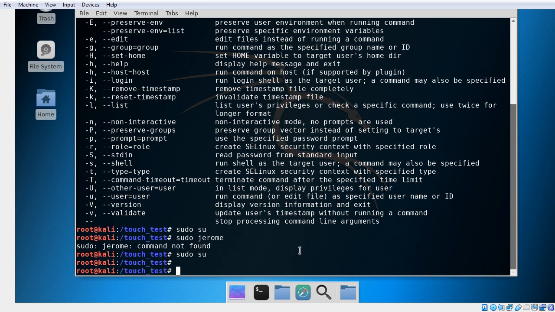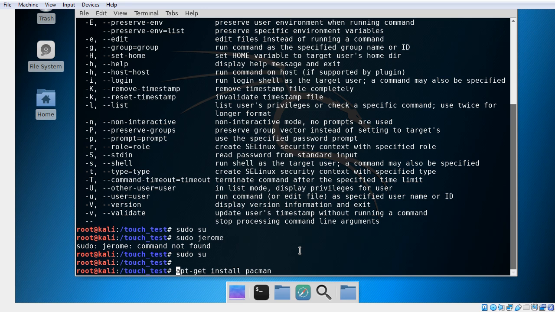You can also, without sudoing as a super user, for example, if you wanted to run, let's see, this is what you usually use to install software. Pacman, okay.